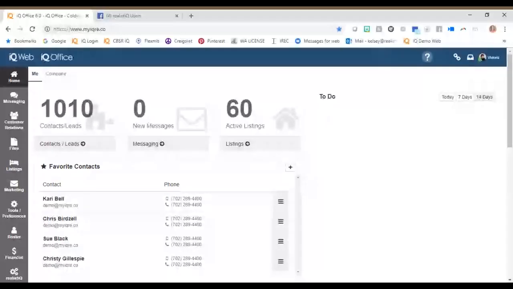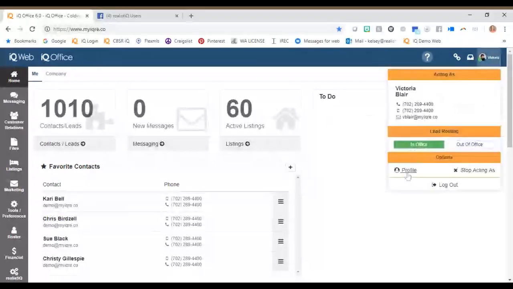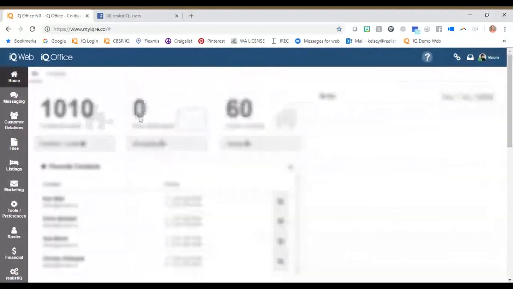So this becomes a place for you to track it. There was a question on how do I set up alerts for that. You can actually go into your profile and into preferences, and that's one of the tasks. So I want new tasks by email or new tasks by text. So the system can either email or text you when you have something that's coming up. And you choose how that happens.